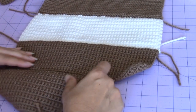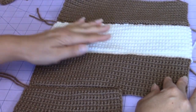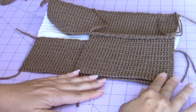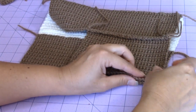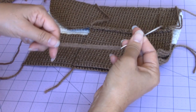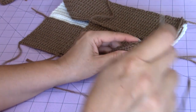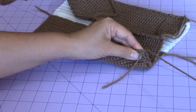So now you want to make sure that the right side is facing up, so you have no sewing ridges on the right side. Take the top panel and fold it up across to the other side panel, and the two right sides again are together. You line up the two edges, and then you're going to take your tapestry needle with the brown colored yarn, and you're going to join it. Make sure that the edges line up. If you want, you can just start from this back edge, and that way you know that the edge is even. You don't want it to be crooked, because then your neck opening will be crooked.